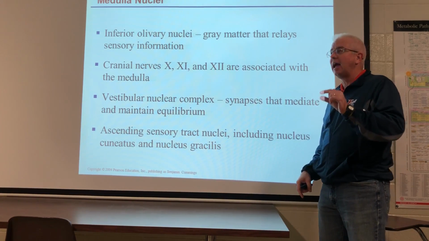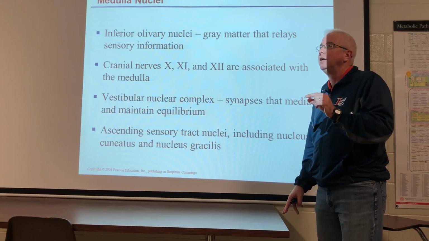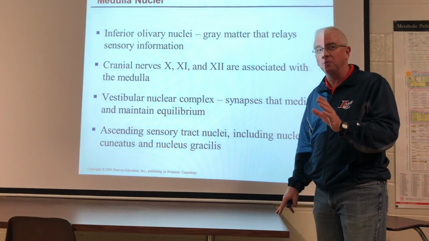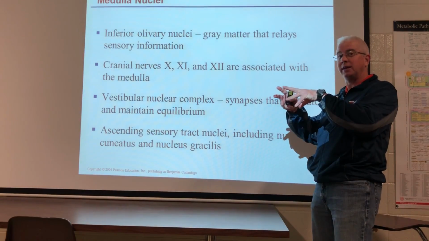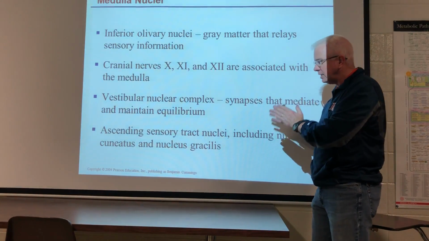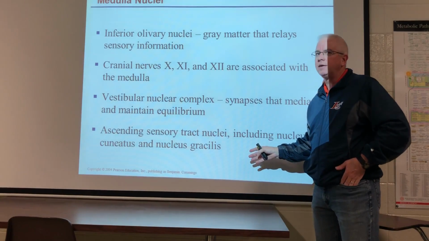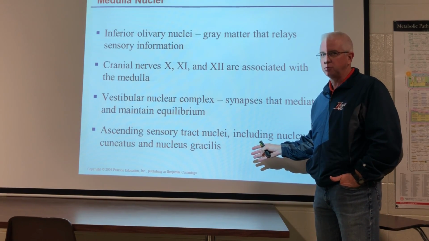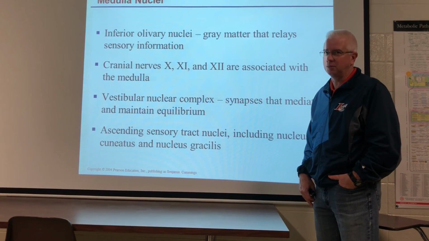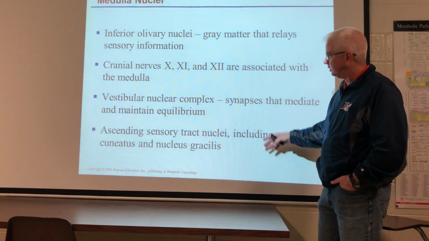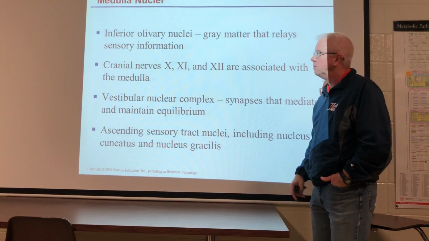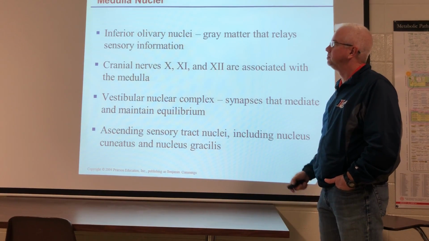So if I asked you about the fasciculus cuneatus and gracilis in the spinal cord, you have a sense about where that is, sacrocervical, in the dorsal funiculus. These are the areas in the medulla where that information is traveling through, that fine touch information on its way to the thalamus. So these are what I would call the big four here, or major pieces of the medulla.